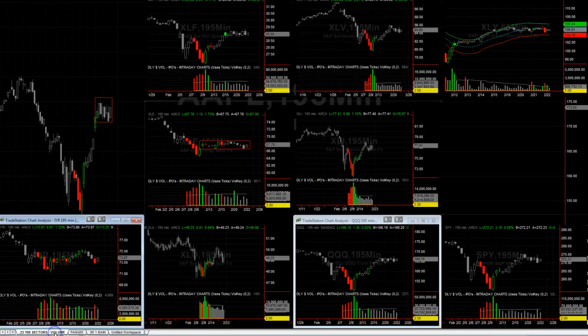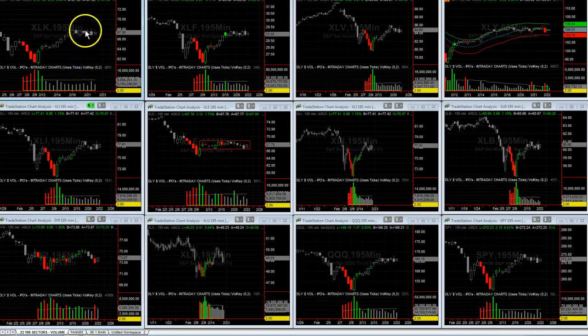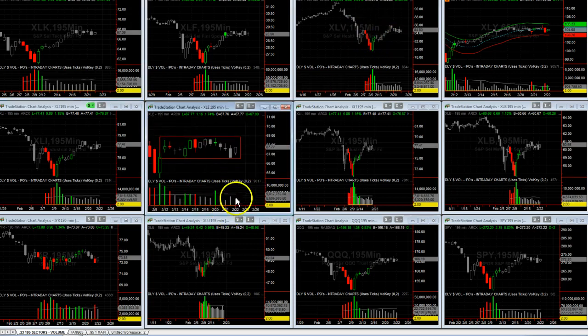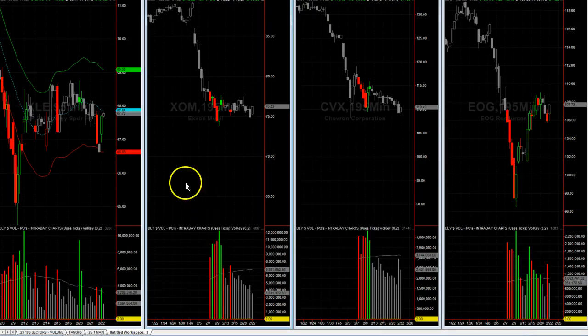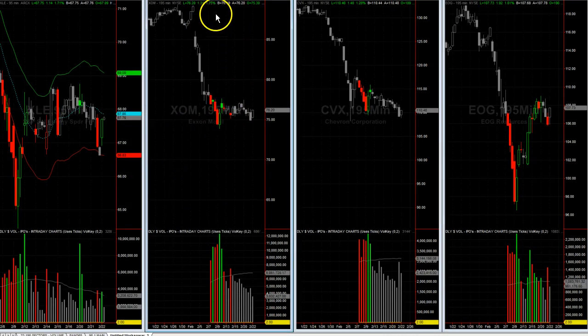Let's take a look here at our sectors today. There's nothing going on in tech, nothing in financials, nothing anywhere, right? Even in energy here. Now, energy's up almost 2% on the day, but look, guys, there's no volume coming in. There's no big boys on Wall Street buying energy right now. Take a look at our names here in energy.